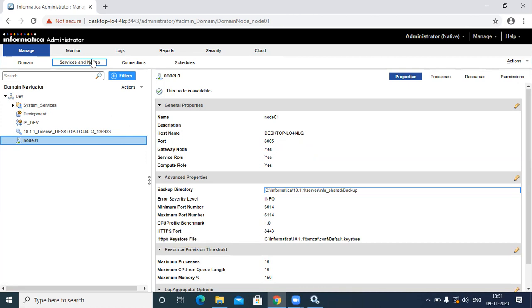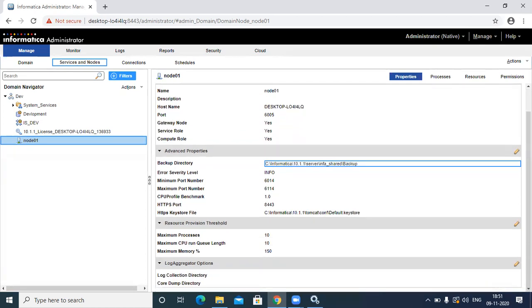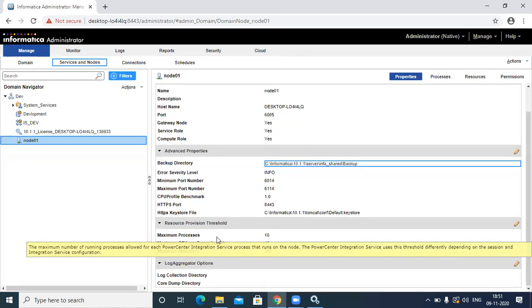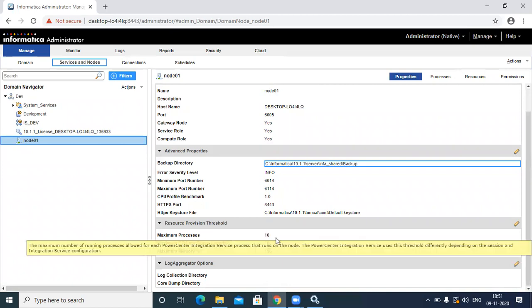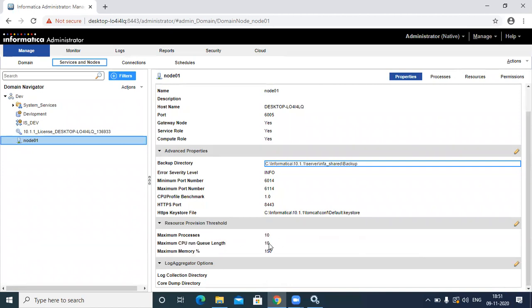It's not secure. Also there is the keystore file location; leave that. Maximum processes is 10, maximum CPU run length 10. Sometimes it will affect the repository and integration. If the CPU equivalent reaches more than 10, at that time our services will go down.